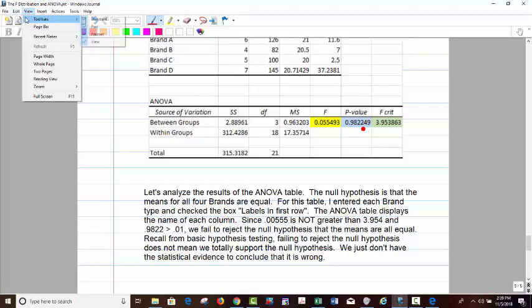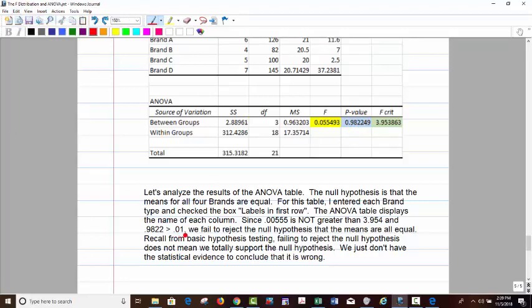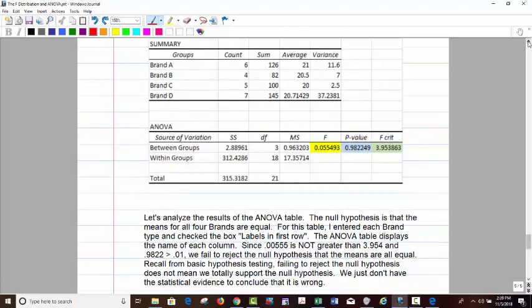0.98 is way larger than alpha 0.01. So to reject, it's got to be less than alpha. So we clearly fail to reject the null hypothesis that the means are all equal. You don't have to, that's good enough, but I just want to show you this real quick. You still have to look at these values to check everything, but notice that these means are all pretty close, aren't they? So I can sort of logically see why we didn't reject. But that's not how you absolutely come to your conclusion. But yes, they are pretty close, so it's not surprising we didn't reject.